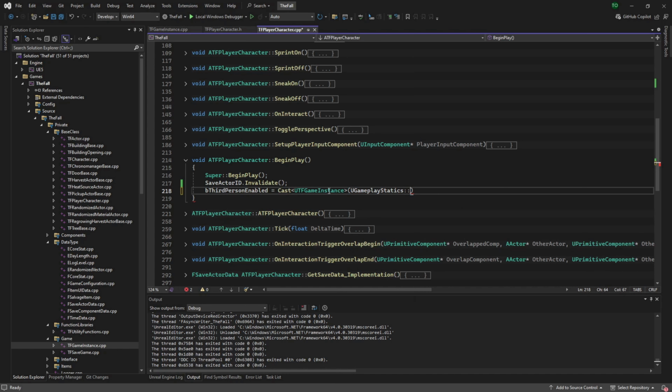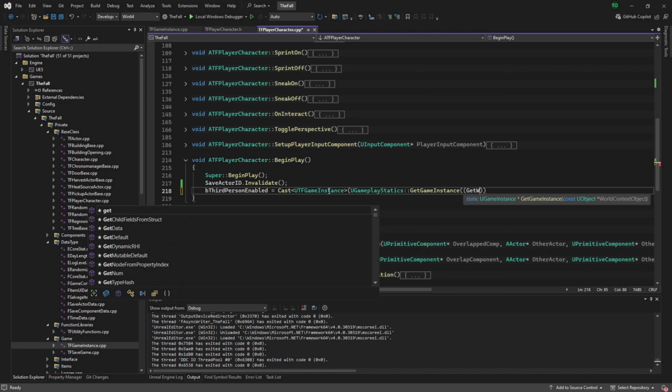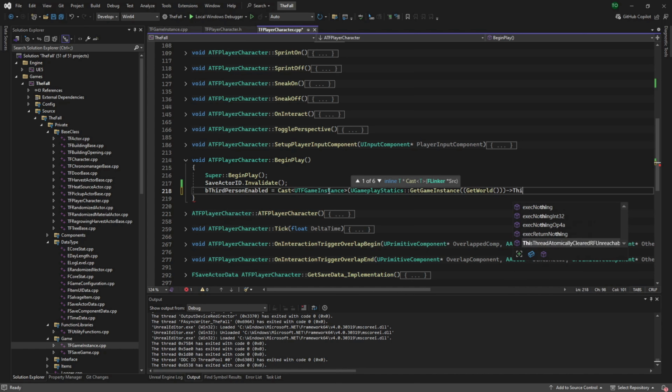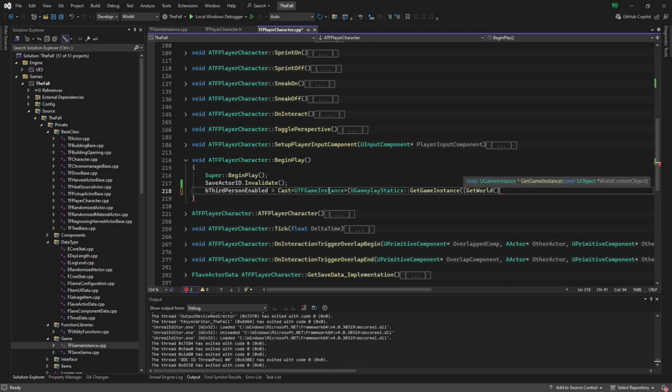Okay, so GameplayStatics, GetGameInstance, GetWorld, and then, okay, so I've got way too many. Get game instance, get world, so that's the game instance.